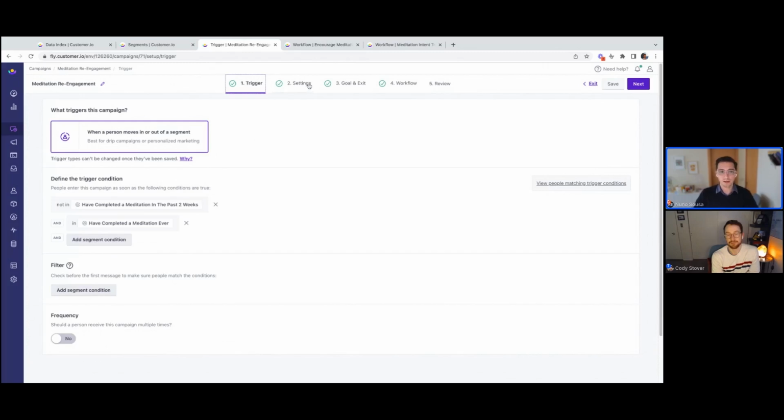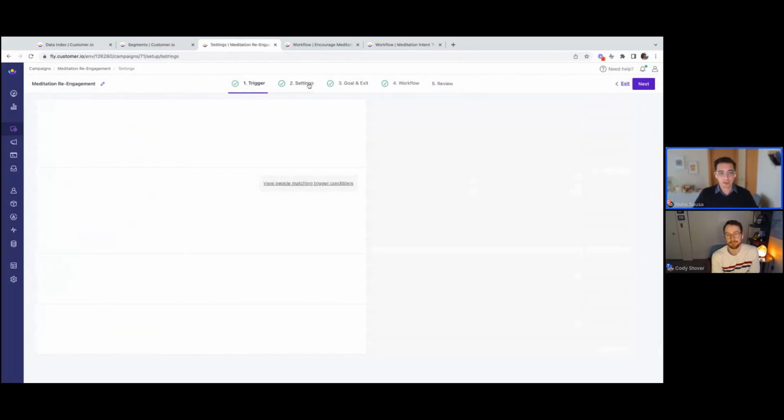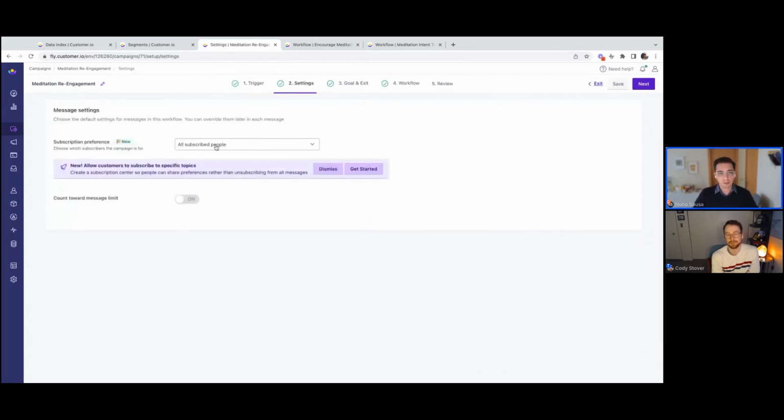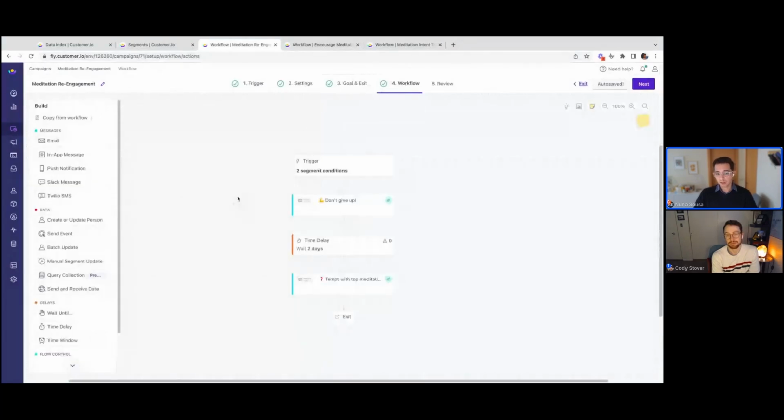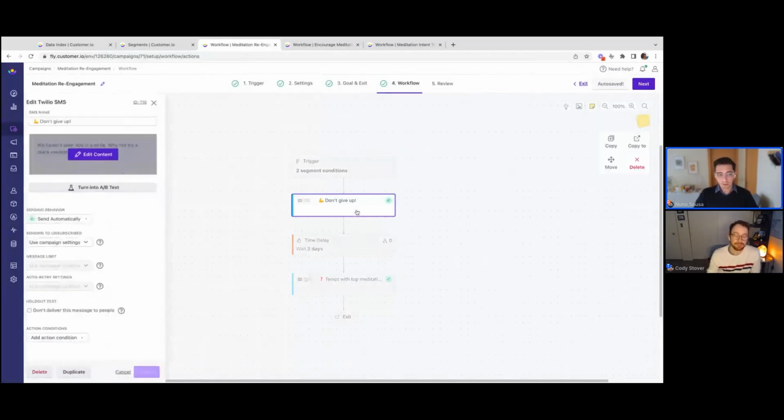They stopped meditating. We could set this up so that if they're subscribed, the goal is the same: we want them to complete a meditation. And essentially, this is a very simple campaign where if you match these conditions, you've stopped meditating, we send you one SMS that says, hey, don't give up. We haven't seen you in a while. Why not try again?